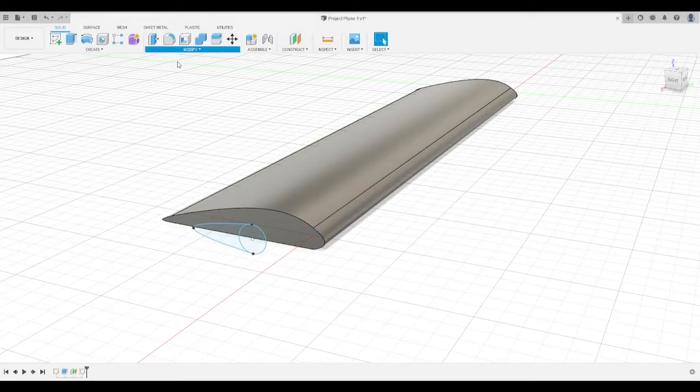Sorry, I have no clue. Just a minute. Alright, let me think for a moment. It's probably like right where my mouse cursor is. I'm not looking. You're all yelling at the screen. Alright, it's on the other tab now. Now I remember. Okay, we're gonna do something called loft.